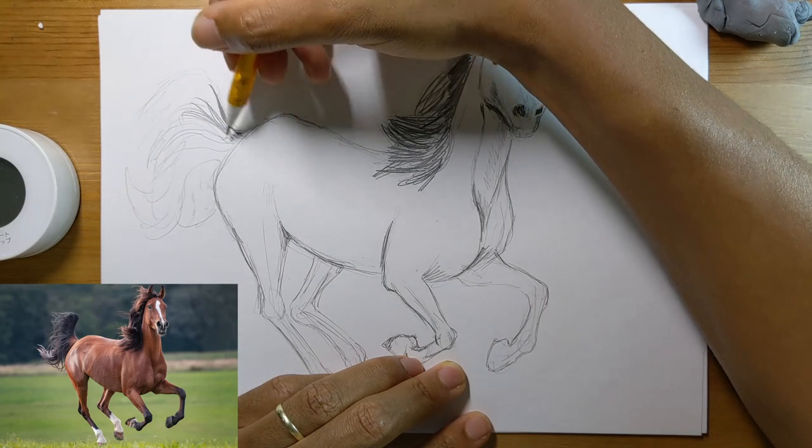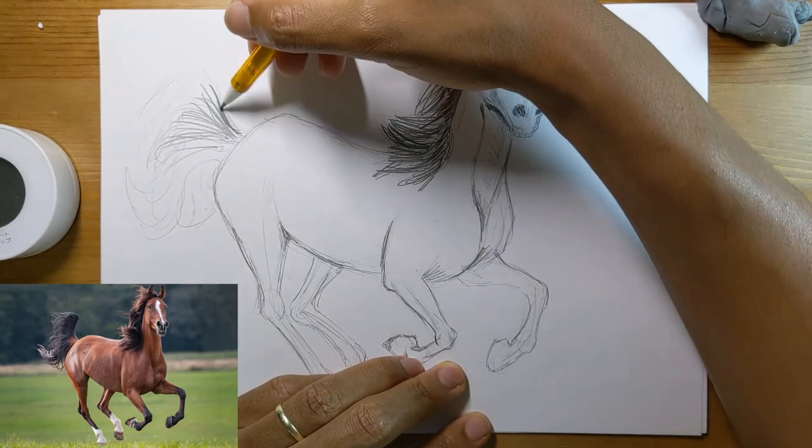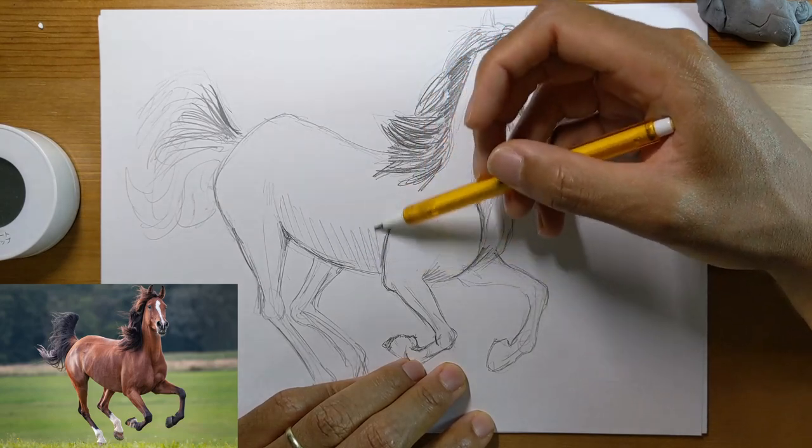Don't give too much detail to the tail. I don't want to draw too much attention to it since it's incomplete. Okay, but yeah, that's my horse.